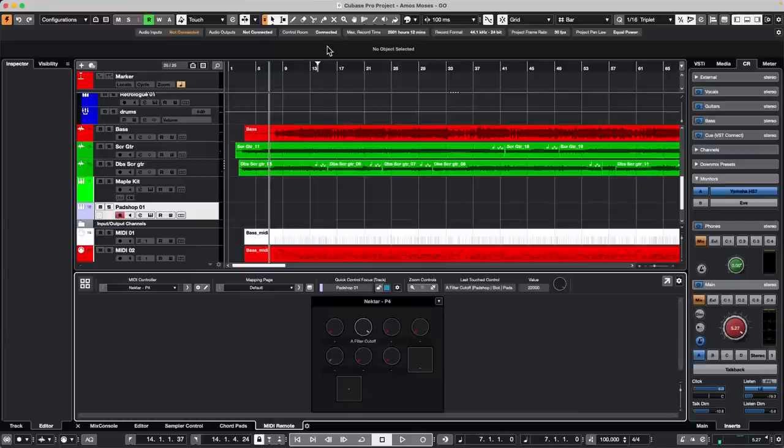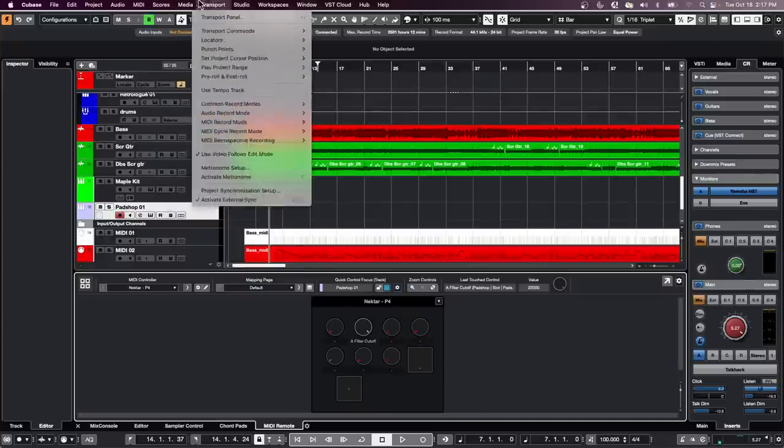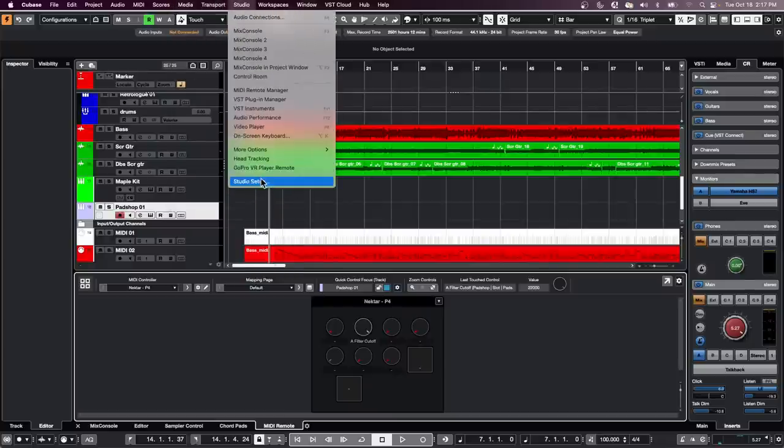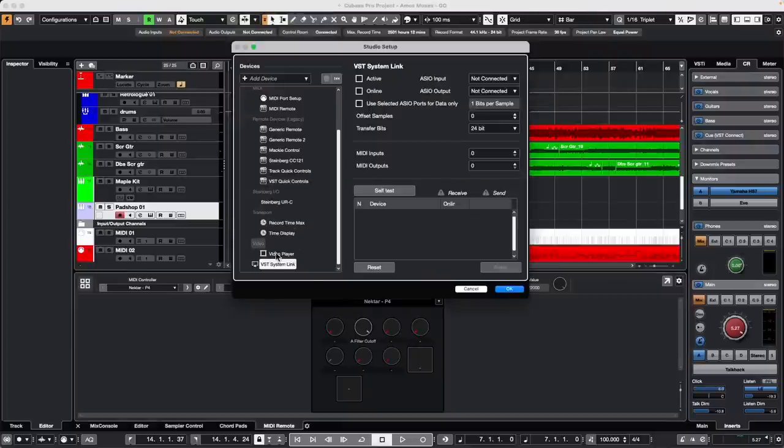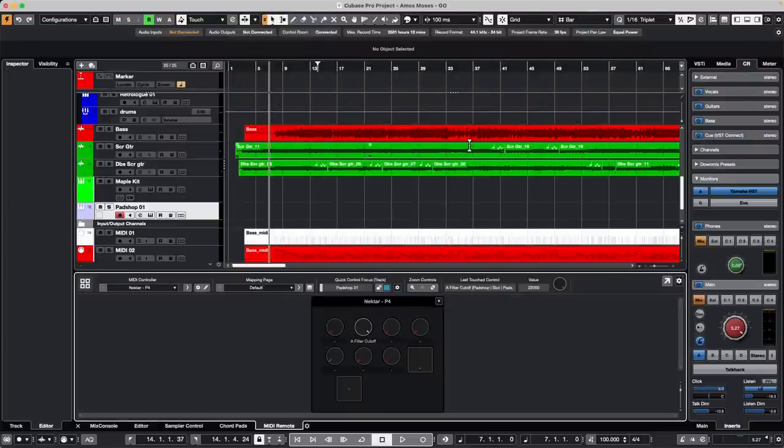So we just see a question. Is there something like Vienna Ensemble Pro included in Cubase to make one project on three computers simultaneously? I don't think Vienna Ensemble Pro does that, where it's one project. I think you can have different instruments play, but I don't think it hosts the other DAWs. But again, you could do the synchronization options, or if you have digital connections between all of the interfaces, just go to your studio setup and set up VST System Link. Then when you hit play on one, all three computers can be sample accurately synced.